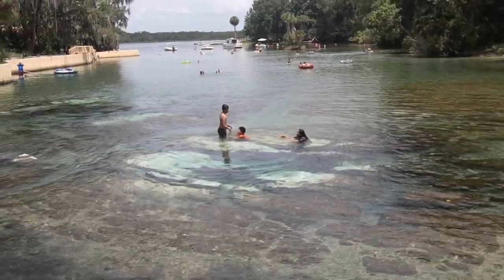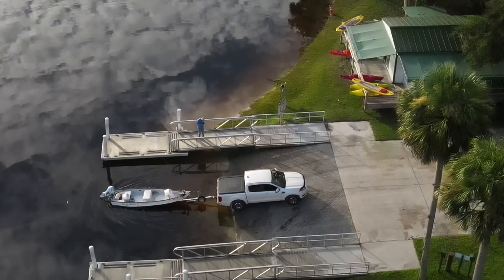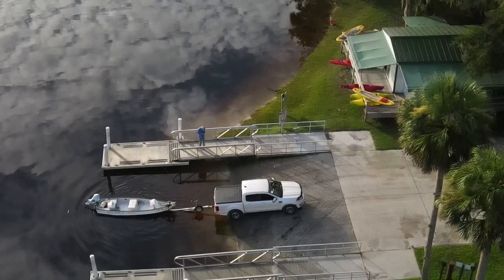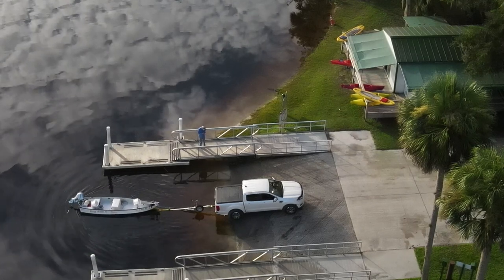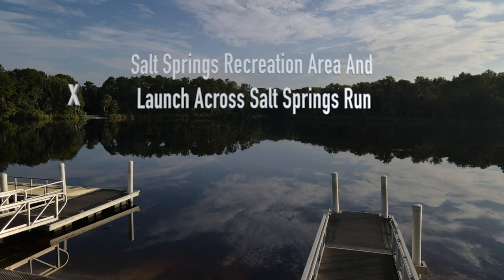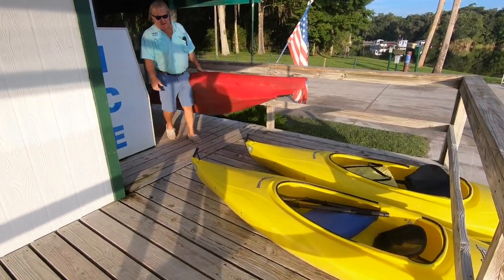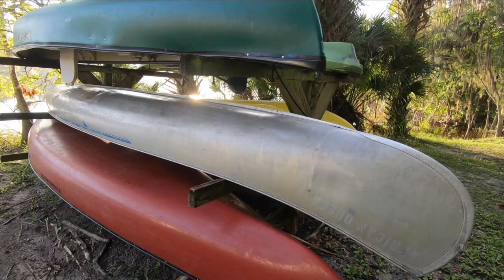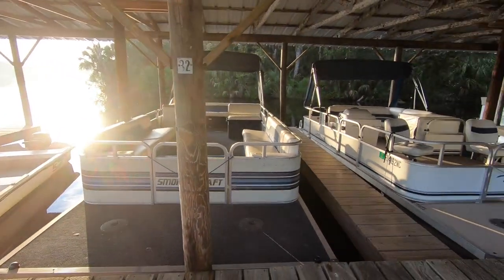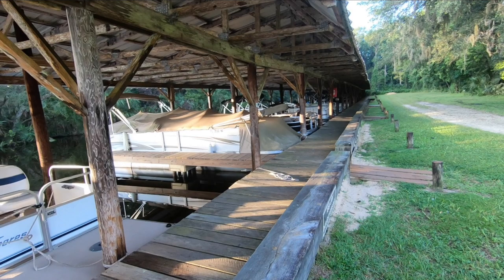The spring headquarters are always crystal clear, but not so much in the run today — they're murky. The reason it's so murky is because it has rained a lot and the wind is blowing from the east — that's Lake George water. Notice across the way the Salt Springs Recreational Area launch ramp; that's where the folks over there launch their boats. Donnie rents kayaks — I think he's got about 8 or 10 of them — and he also rents canoes. You can rent a power boat or a pontoon boat by the day or by the hour. And if you have a pontoon boat and would like to park it here, he has plenty of room for you.